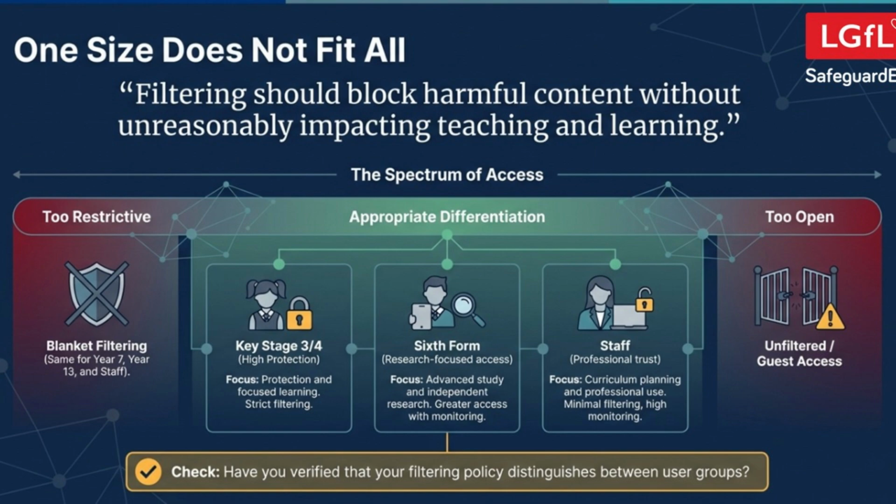How you set your filtering up in your school can be different for different users, and in fact the DfE standards say that at a minimum you should have different filtering policies set up for your staff compared to your pupils, so that's a minimum. But we think on top of that you really need to be thinking about who are your pupils and what kind of filtering experience do they need to have, and actually that might be different depending on the age of the child, but also any particular risk factors or vulnerabilities. So how the internet is filtered for a group of sixth formers is likely to be quite different to how it's filtered for Key Stage 3.